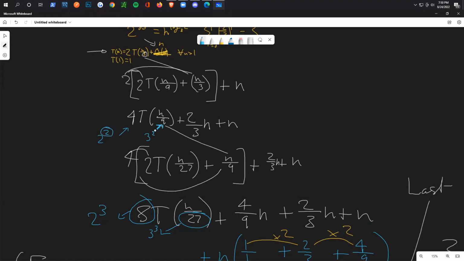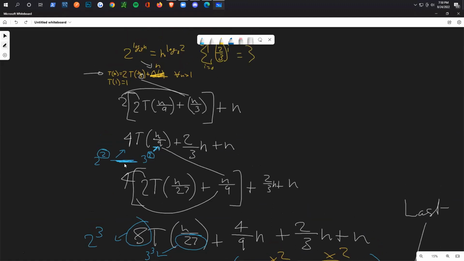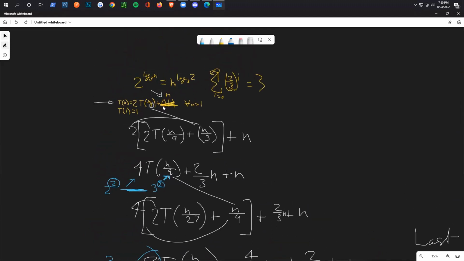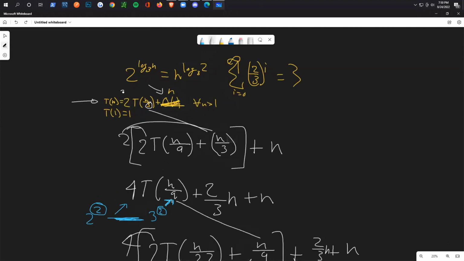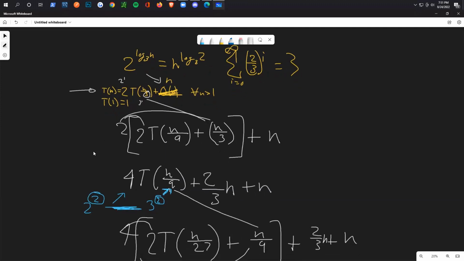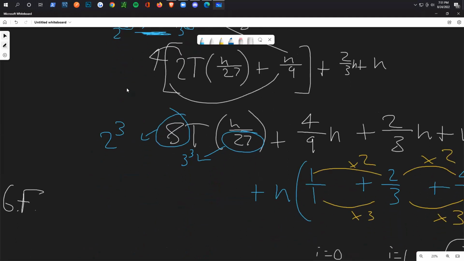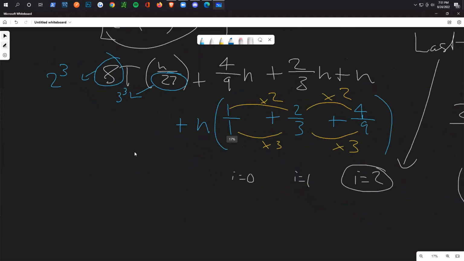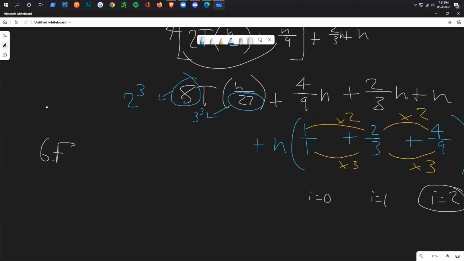Okay, so we see there's something going on with this right here. These two numbers are being run by the same value, right? So this is really your k, because that's what ends up changing. So that's important. And in the main iteration, in the beginning, it's just 2 to the 1, and then we have a 3, so that's 3 to the 1. So we go 2 to the 1, 3 to the 1. Then 2 to the 2, 3 to the 2, 2 to the 3, 3 to the 3. And that's where we're at. And notice we're in our third iteration. So we can say that our k currently is 3, right? So our k is 3.